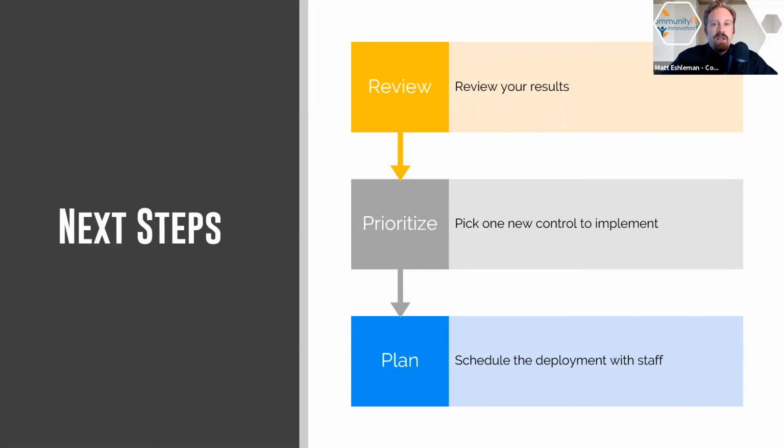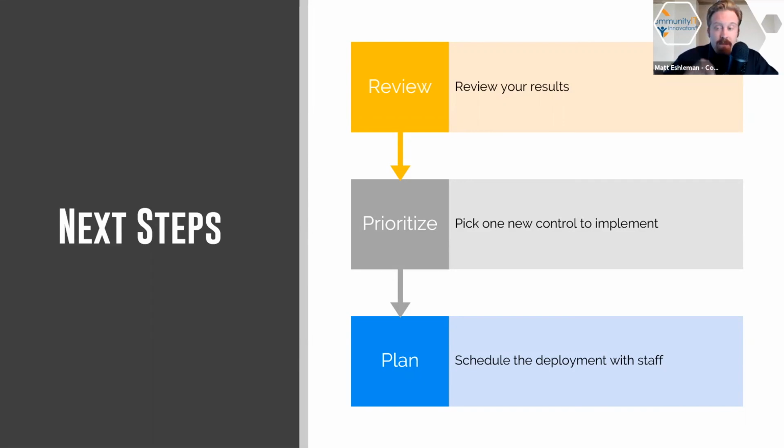It can be really daunting to get these assessment reports where it seems like there's so much work to be done, but you just need to take a bite, take a step. And so pick one new control to implement. If you haven't implemented multi-factor authentication already, make that the first step. If you've already implemented MFA, but maybe you haven't done training, maybe go ahead and start with a training plan.